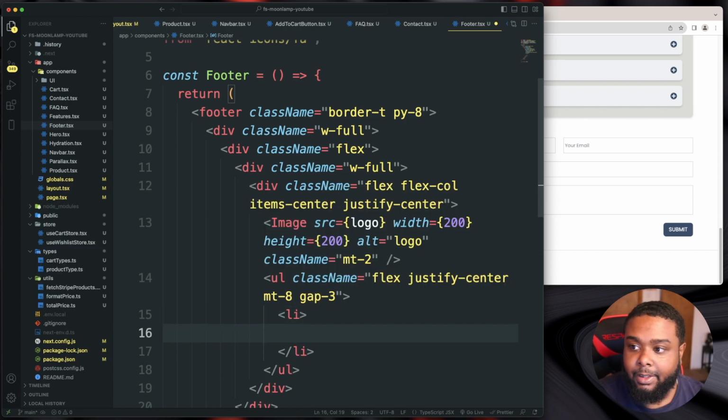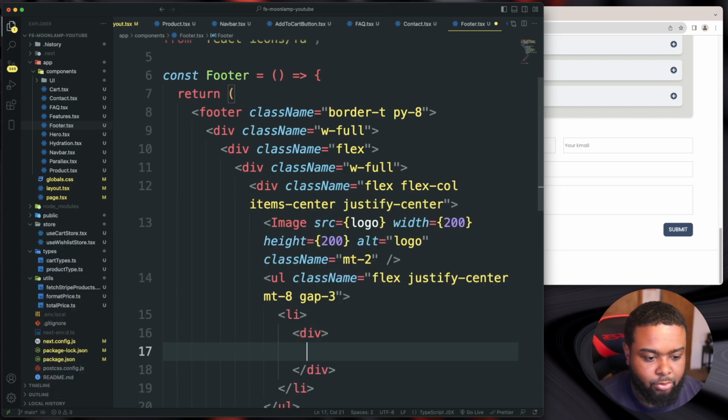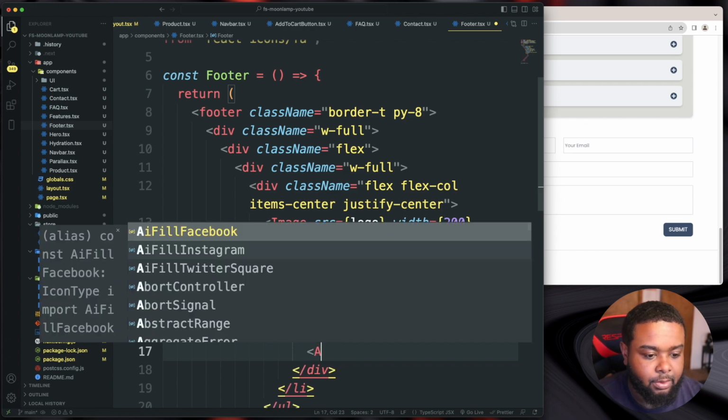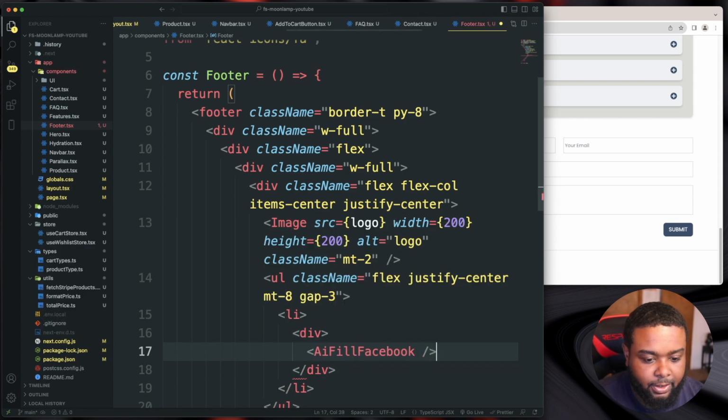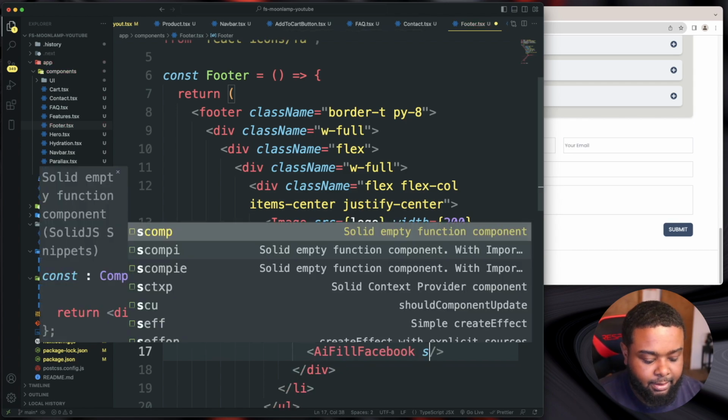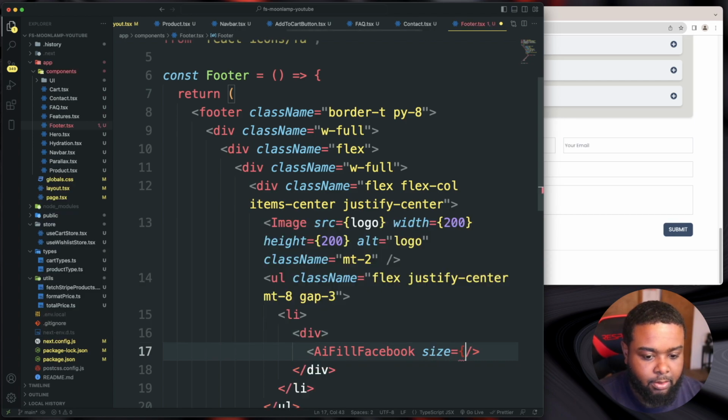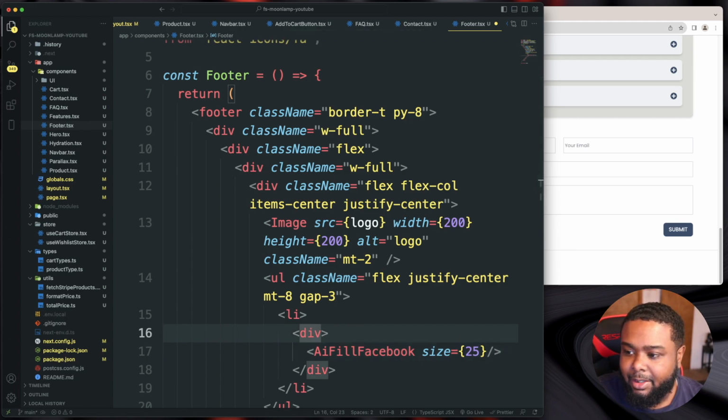In the LI, we're gonna have a div, and we're gonna have our logos in here. We're gonna start off with Facebook, and the size is going to be 25. All right. So we're gonna style this div up, and then we're just gonna copy and paste it 1, 2, 3, 4 more times. Let me just make sure I get all this stuff right.